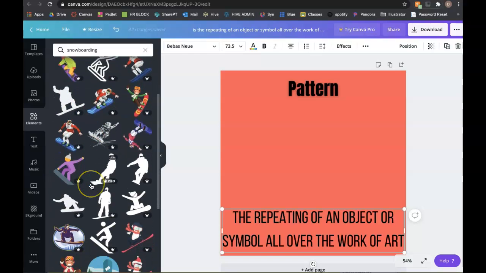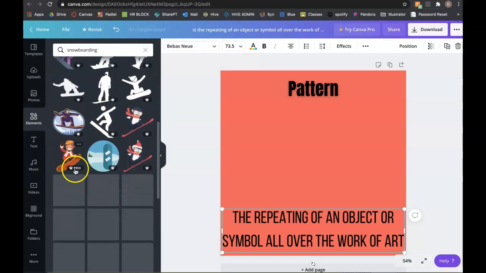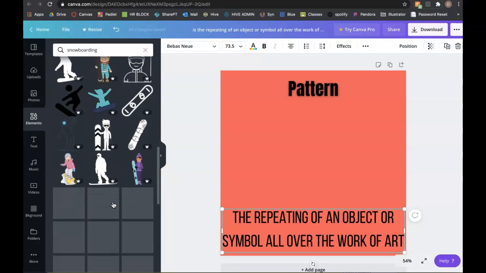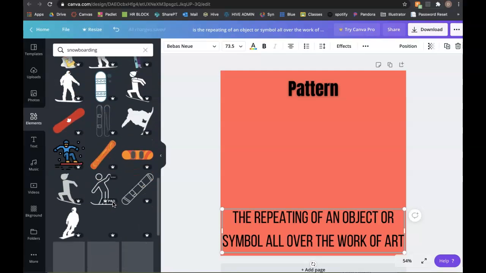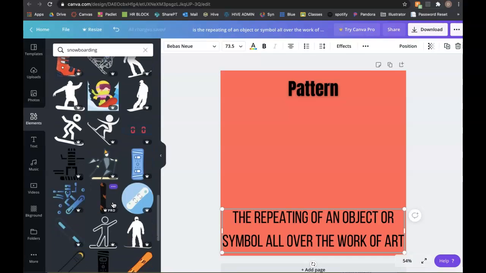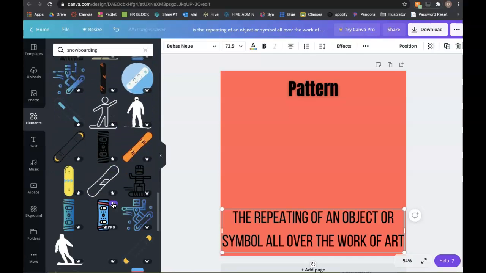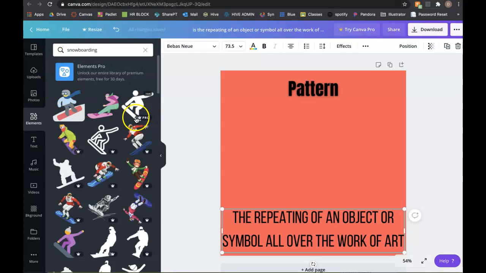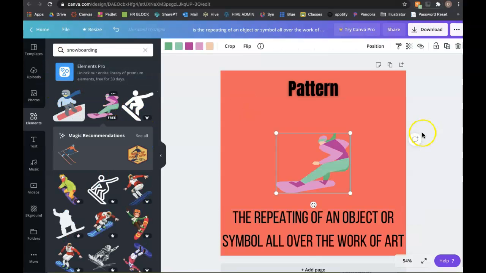There's a lot of pro ones. Those ones with the crown mean that you're going to have to pay for those. If you have drawn an object or an image and want to put those in there, you could certainly do that. I think there were 1 or 2 that were free. I'll just use this for now.